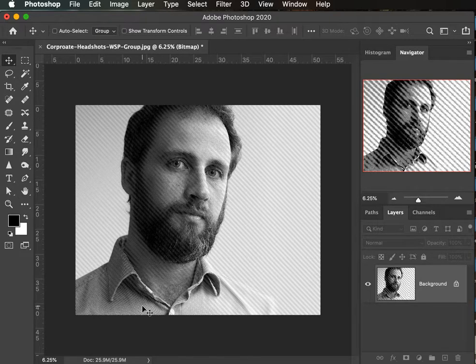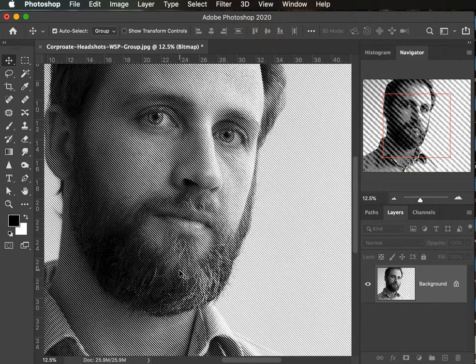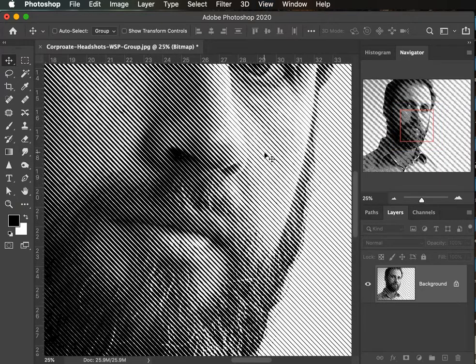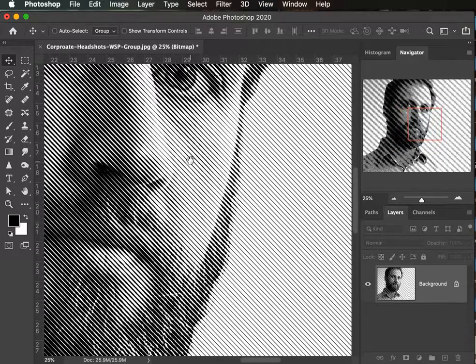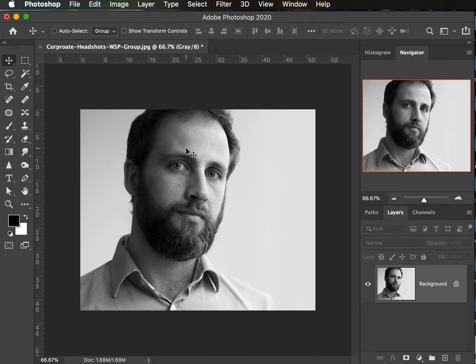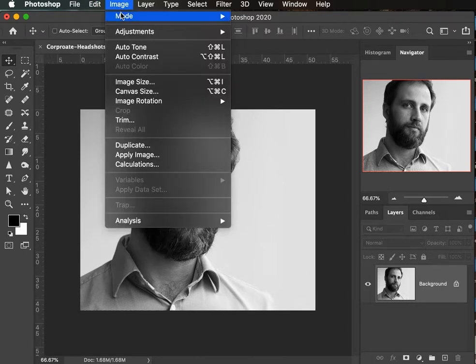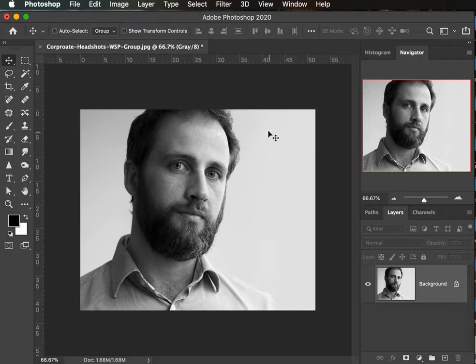Now it looks pretty fine here at the moment, but I'm down at 6% of its size. So if I enlarge it up, Command plus, just bringing it up, you can see that it's changed this whole image to a screened one. So this is using our 45-degree line. The thing that's interesting here is, if we have a look at this image, this is the background, and the lines still go across the background. So at this stage, if I go Command Z, it jumps right back to our grayscale image. So what it's telling me is that there's some kind of color in the background.